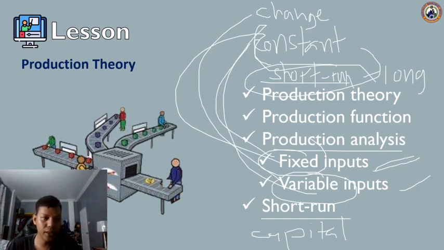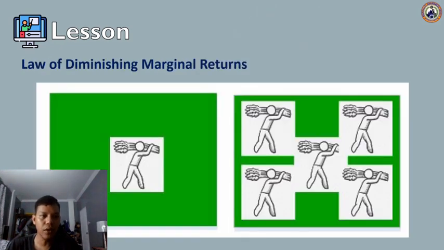Okay, so we are done with the slide about the production theory. Now we will proceed to the law of diminishing marginal returns. In more variable factors, again, the other term for variable, because variable inputs are one example of the resources that can be changed. So for the variable inputs, the synonym here is change.